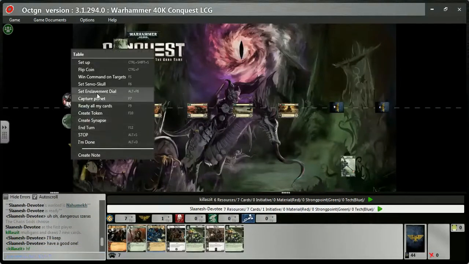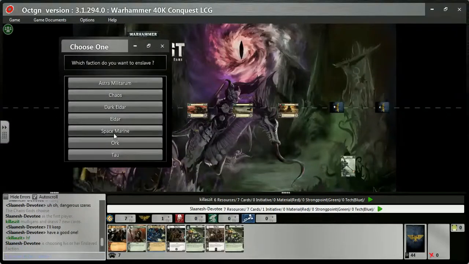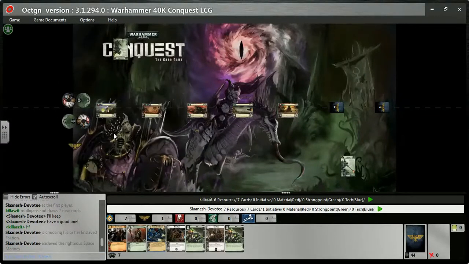So I say I'm keeping, Killazit Mulliganed. I'm going to start with my Space Marines, apparently. I want to save my two Command Hammer units till later, I think. And I am the first player, so I am going to need to actually deploy something.